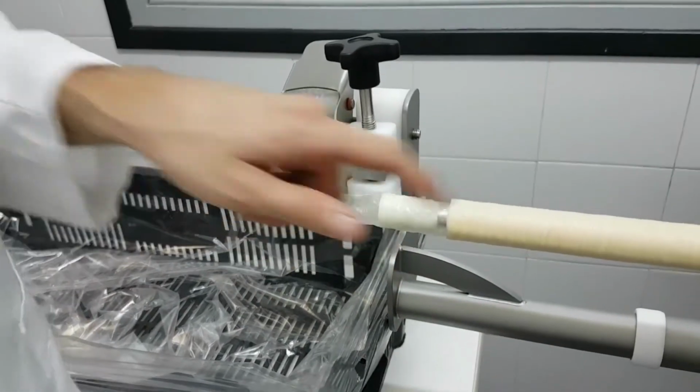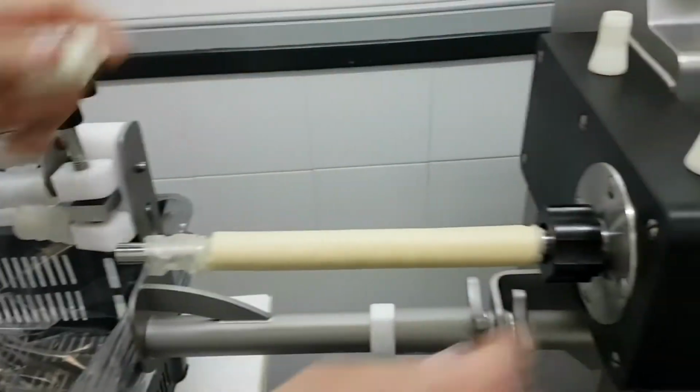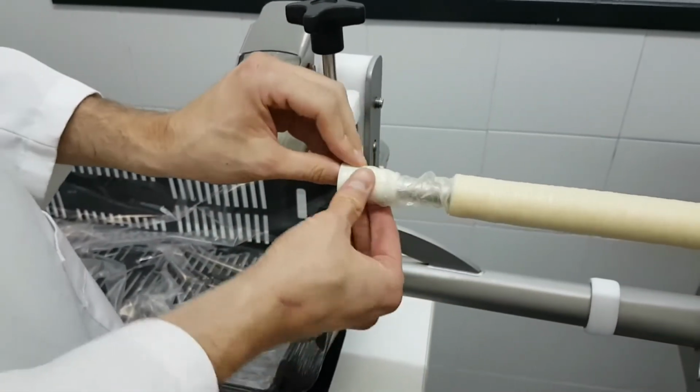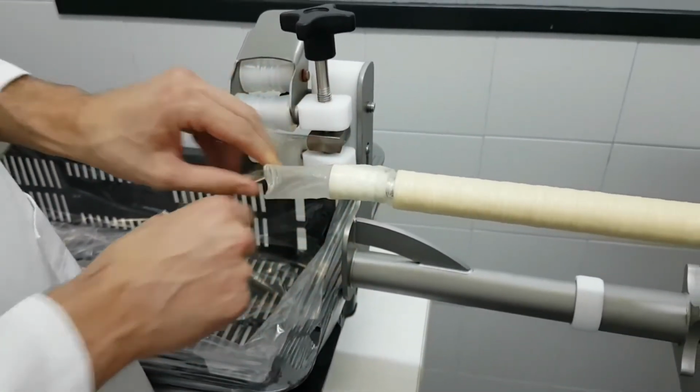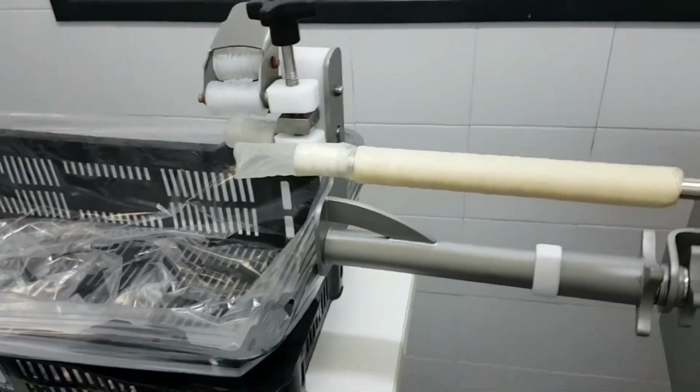That was 26 and the casing is 28. So looks like the best one is the 27 I tried before. Just 1 millimeter smaller than the casing caliber. This looks okay. Okay, so now we have selected the right rubber cone. We're going to start operating.